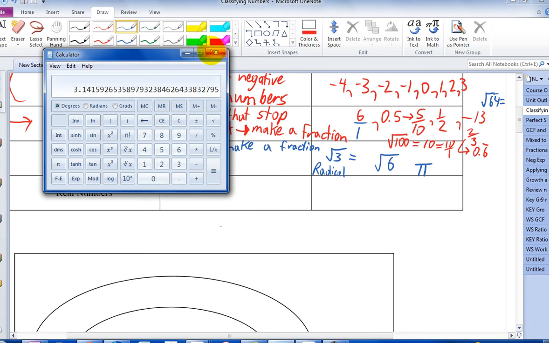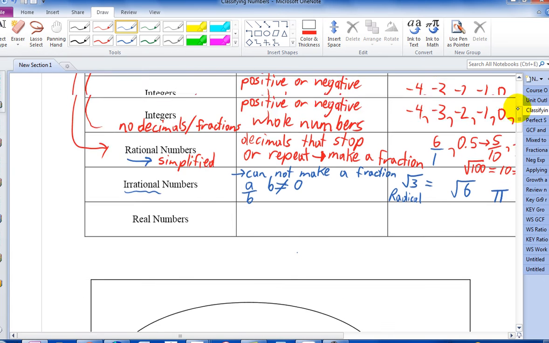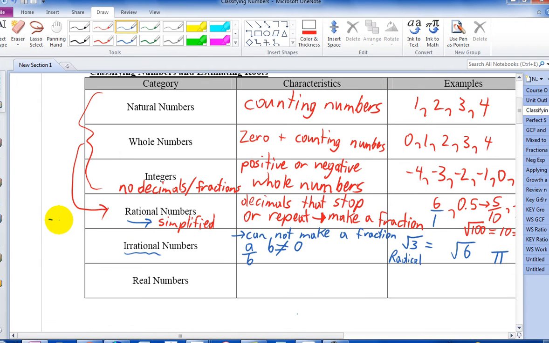Okay. The big thing that we focus on is, the first step, get a general idea of what we're talking about. But what we're going to really look at is the difference between those two, rational and irrational. And we usually look at your square root signs. Can you simplify it, or can you not simplify it? Decimal does not stop. So if you're looking at your calculator, decimal doesn't stop or repeat.